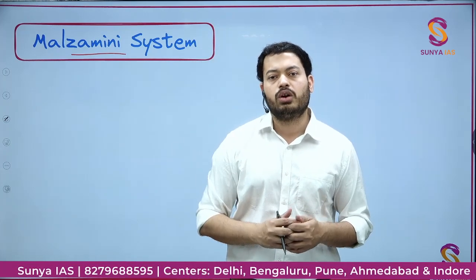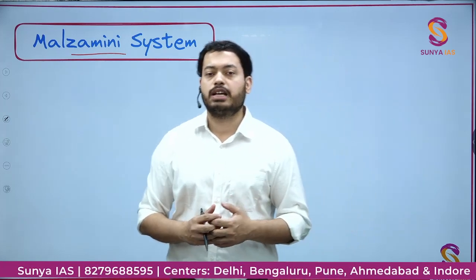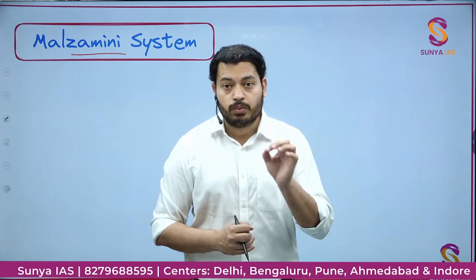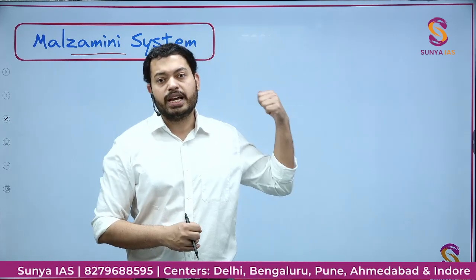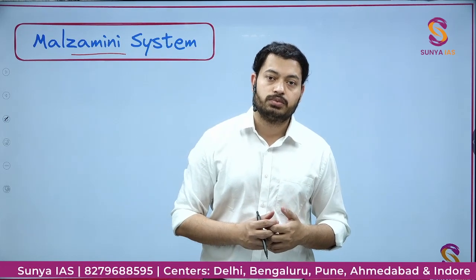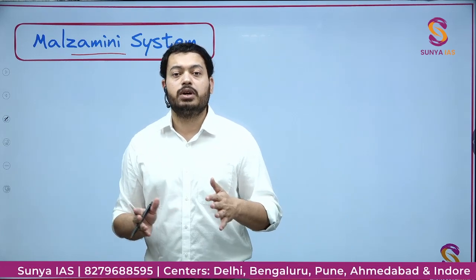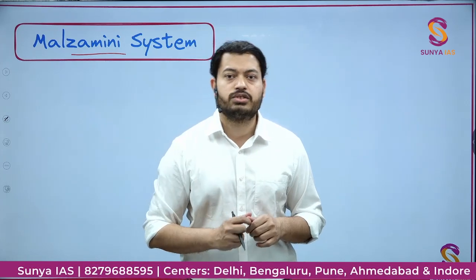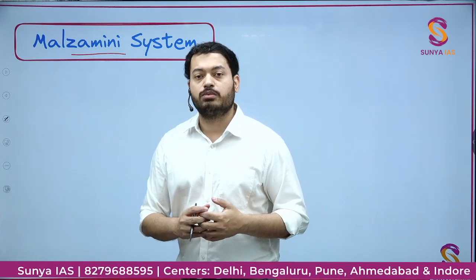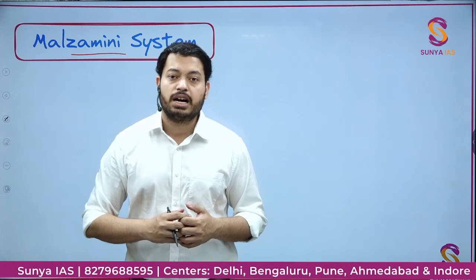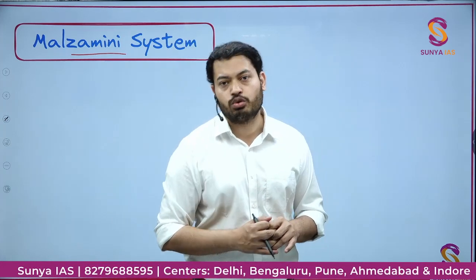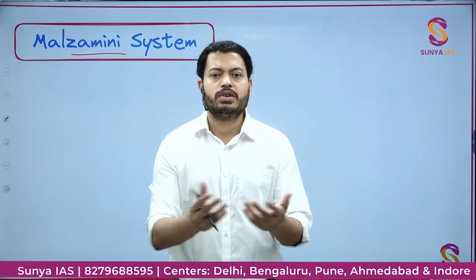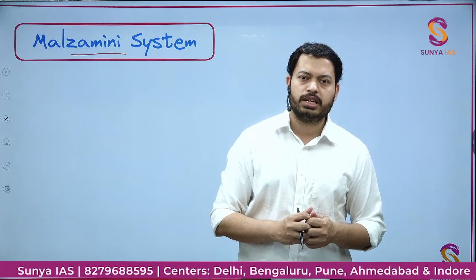What was so innovative in Bengal? A lot of things were there. For example, proto-industrialization had taken place in Bengal by that time. But the most important thing was this tweak in the Izaredari system, that is the Mal Zamini system. Now to understand this, you need to understand how the corruption in the Izaredari system used to happen. A few minutes back I explained that suppose zamindar D has committed that he will pay 1,00,000 rupees to the state exchequer, to the Mughal government. But obviously he is incapable of bringing such a huge amount of money because it's impossible.